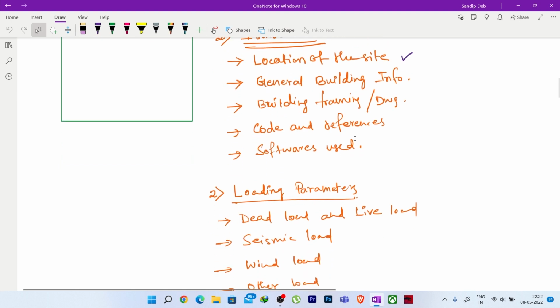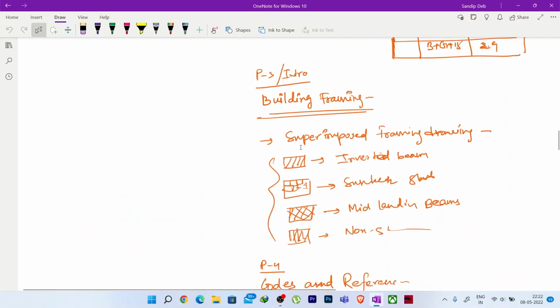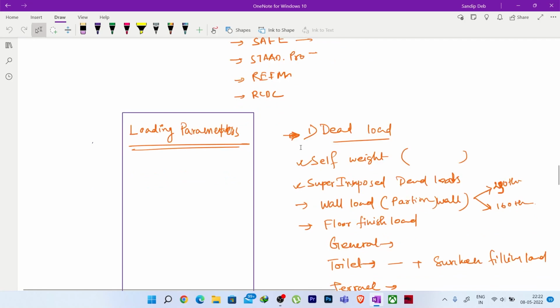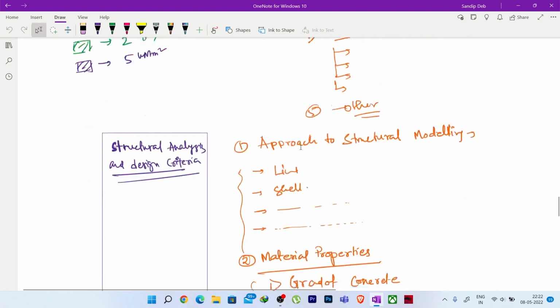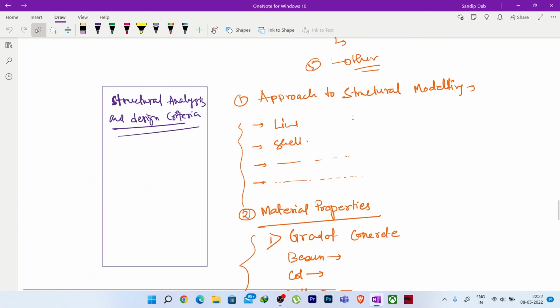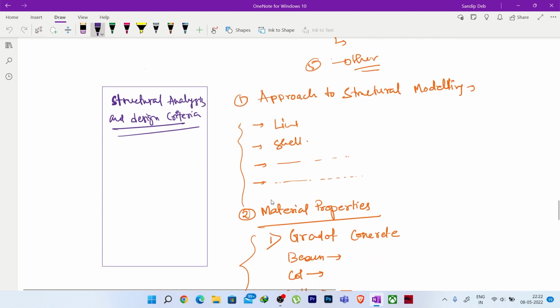Once you have added the images of the framing, you can also add the 3D model that you have created. Or maybe in this place where we have added a modeling approach, here in the structural analysis part, where we have an approach to structural modeling. After writing all this, you can add an image of the 3D model that you have created.